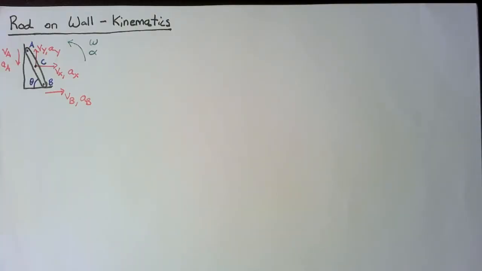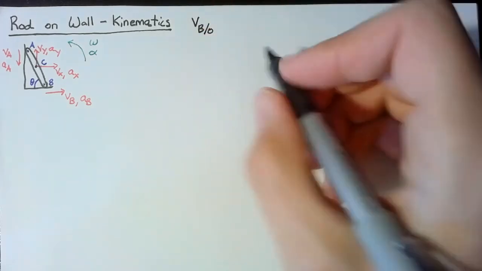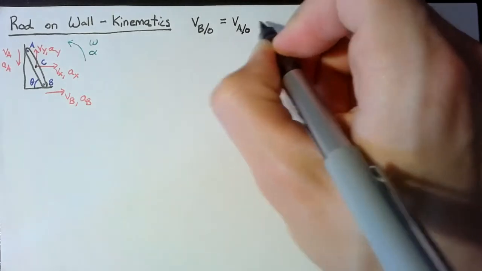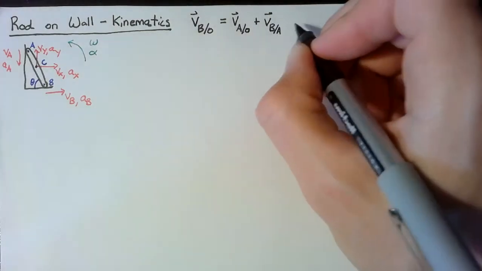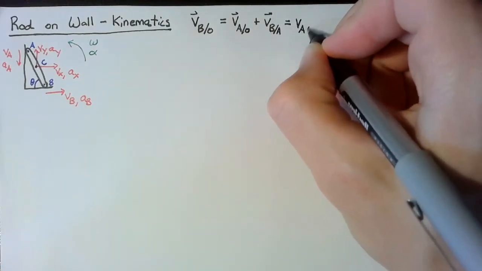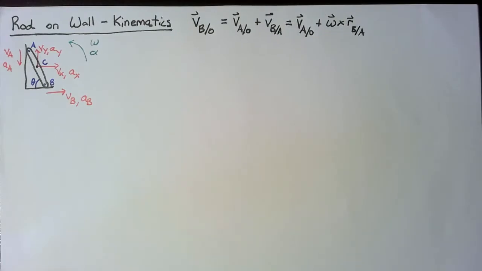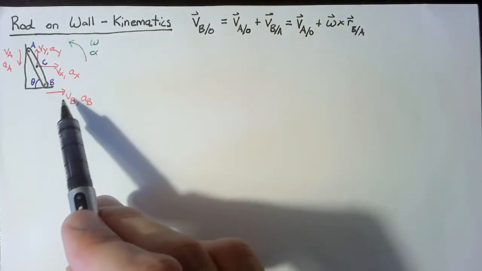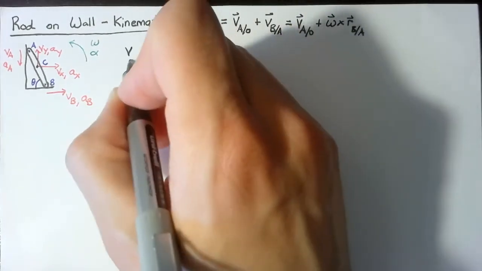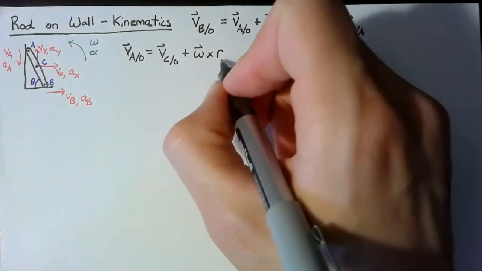Now that this is fully defined, let's go ahead and use the equations from previous videos. The general form is that the velocity of B with respect to a fixed point O equals the velocity of A with respect to O, plus the velocity of B with respect to A, where the velocity of B with respect to A equals omega cross R. What I'd like to do is relate the velocity of the center point C to the velocities of A and B. So I'll write: the velocity of A with respect to O equals the velocity of C with respect to O, plus omega crossed with the position of A with respect to C.